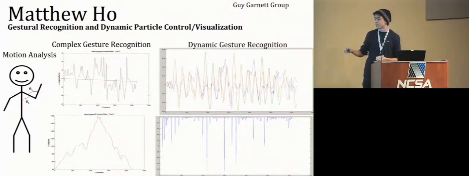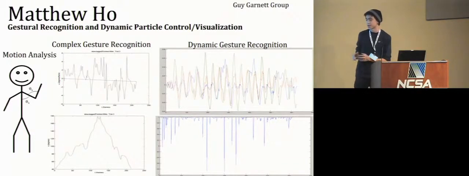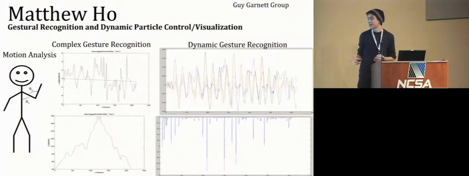So now what we're doing is, as you can see here, this is the pattern of a conducting gesture, and each of these peaks is like a beat on the conducting gesture. As of now, it should be working that we're able to tell when he's moving to a different gesture, and that combined with the work we've done before will be very useful in identifying gestures and movement and different expression analysis.